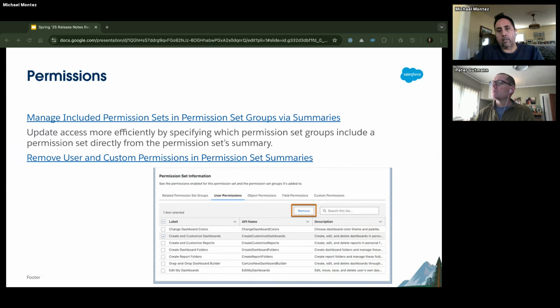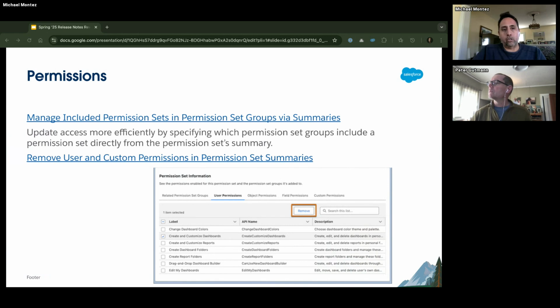If you look at that first tab there, there's an underlined tab that says users. The tab just to the left of that says related permission set groups. If you were on that tab, you would see a list of the permission set groups that this permission set is a part of, and you could remove them from that permission set group.